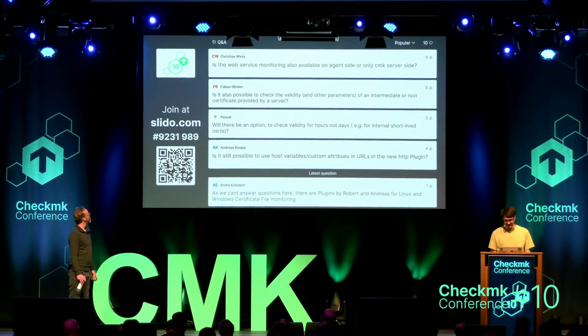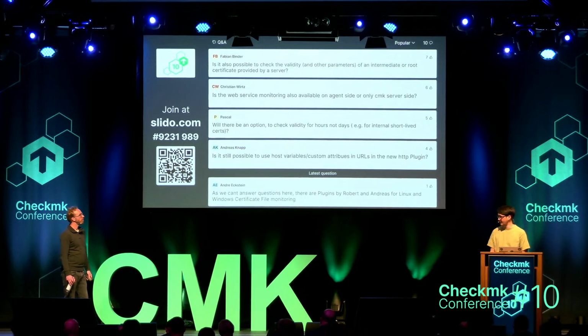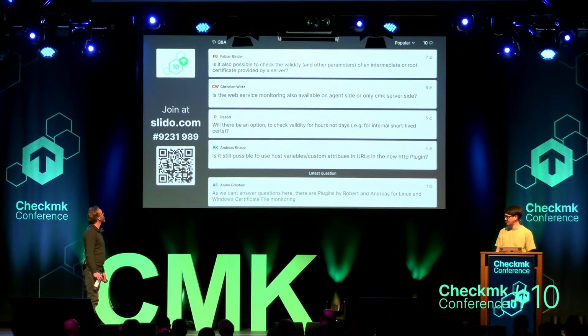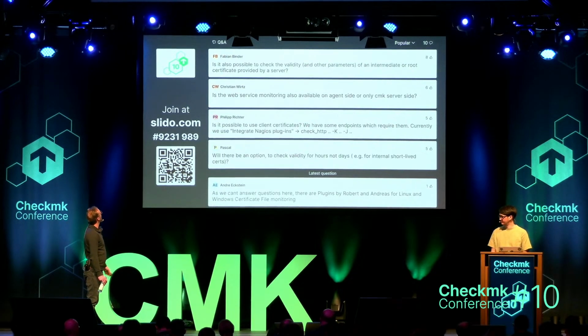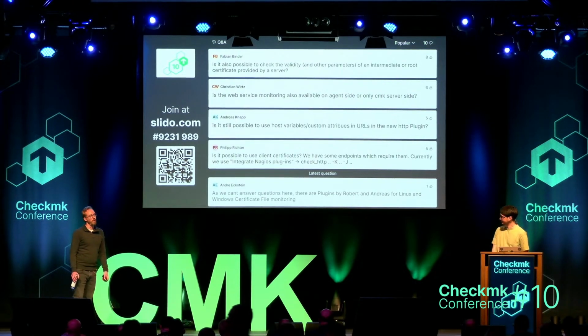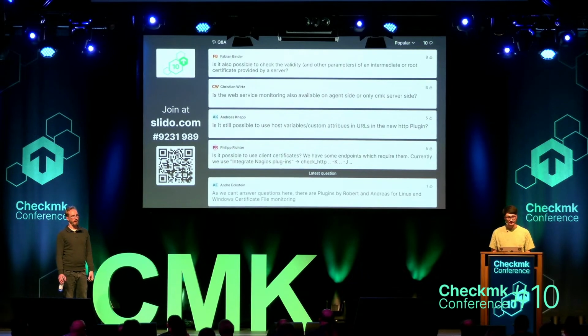Okay, from Christian, a question. Is it possible to also run the new Checkmk v2 script on an agent? It's always, like people vote, so it skips around. Just listen to what I say. It's an active check that is running on the Checkmk server itself.